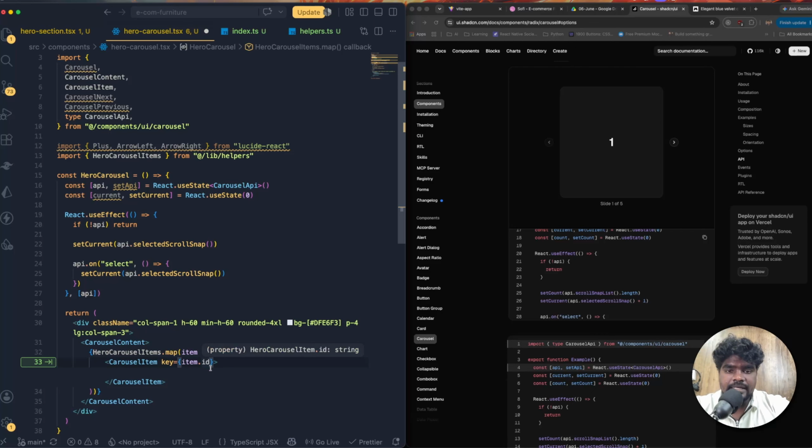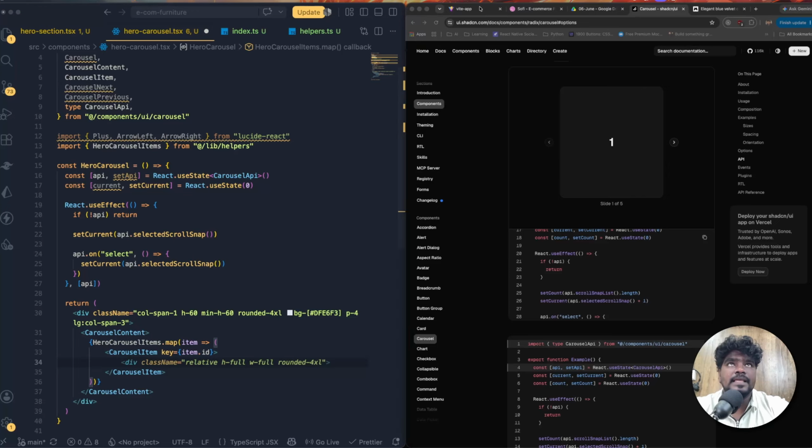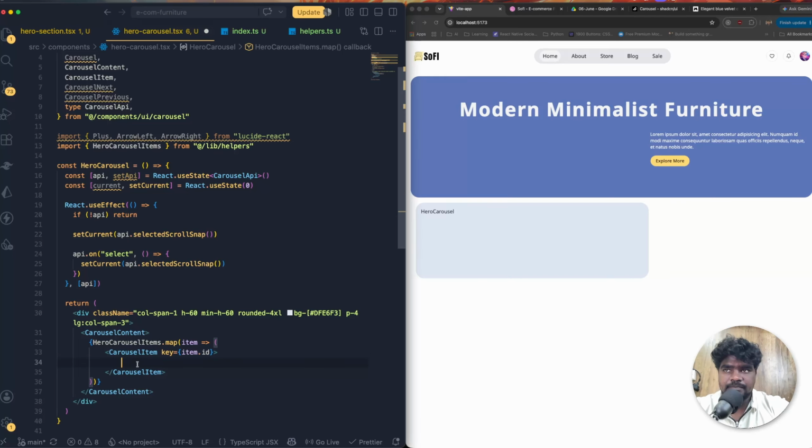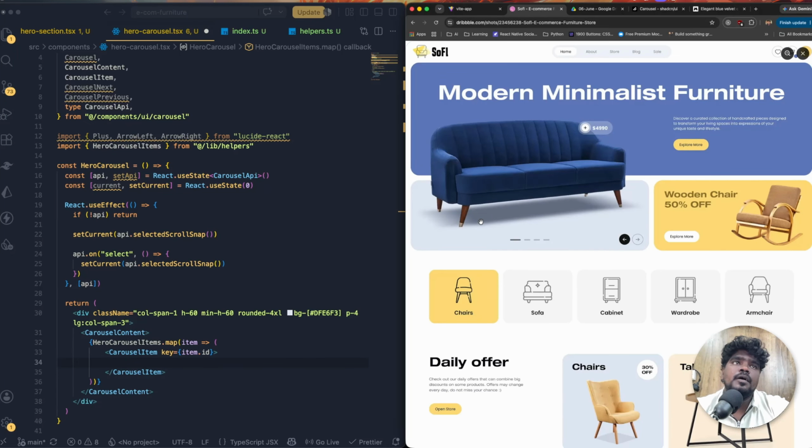Inside this is the place where we are going to display the image. This image needs to be in an absolute position, and it's the same way we have to bring the pagination as well.